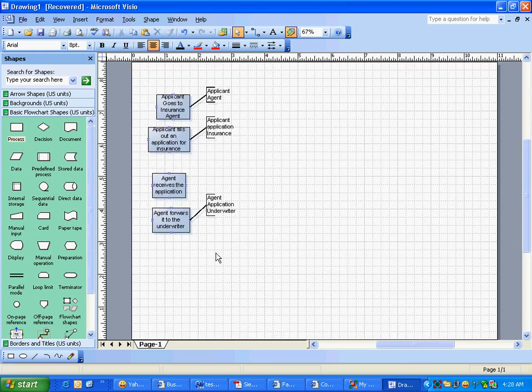Do you agree with this? What about this receive? Do you think that is an entity too? That's not a business entity. Okay. What is the next step?